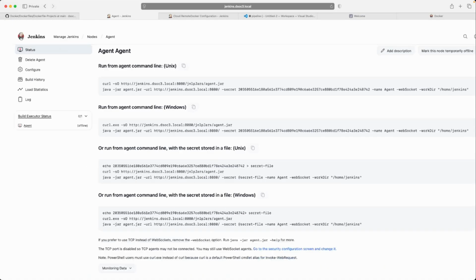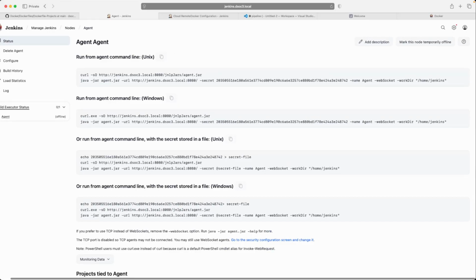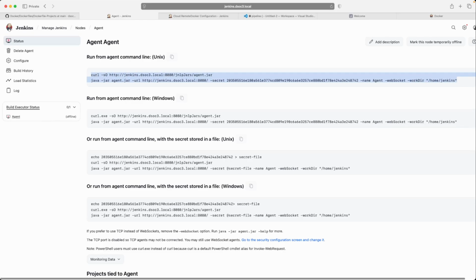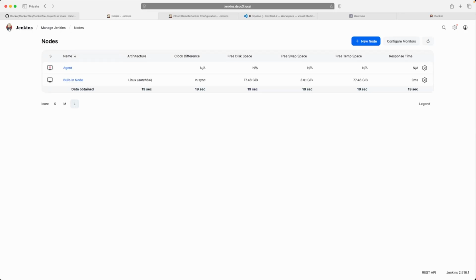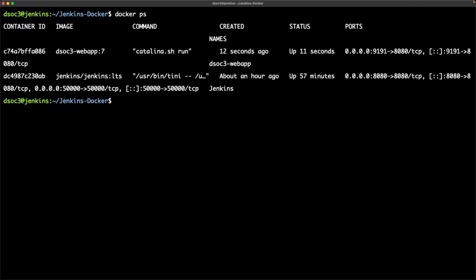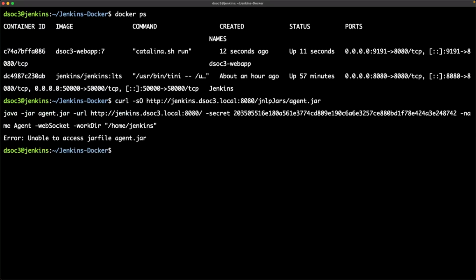So what I could do is simply copy this, and if we come over here, it says it's not online. Here I could simply click something like this, and it says unable to access Java.